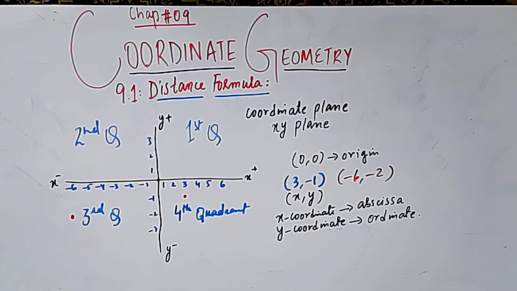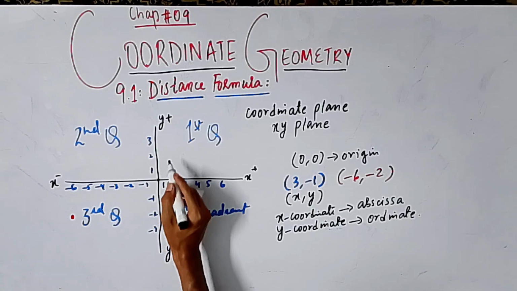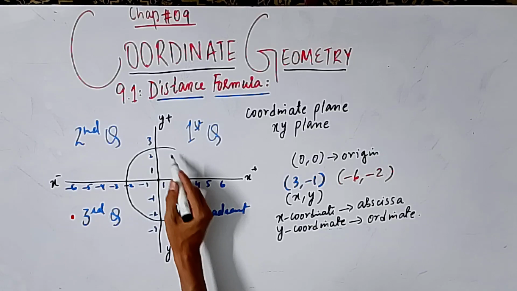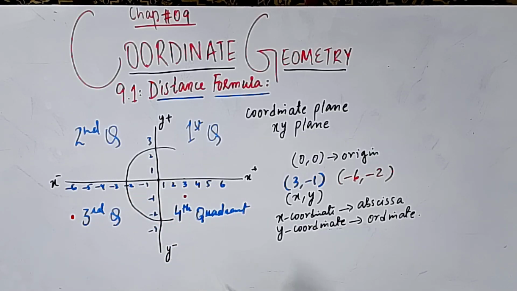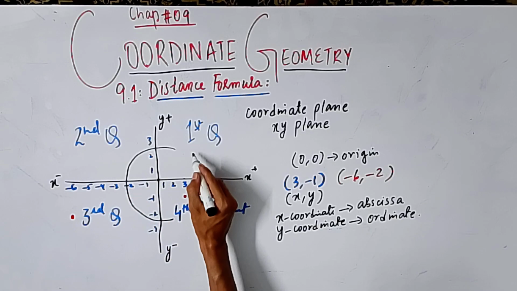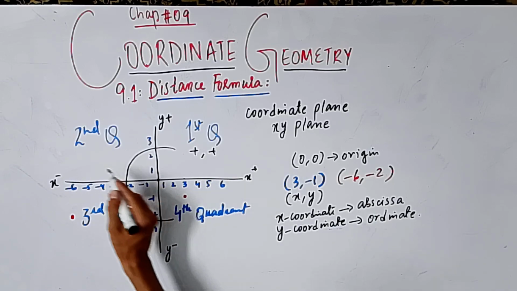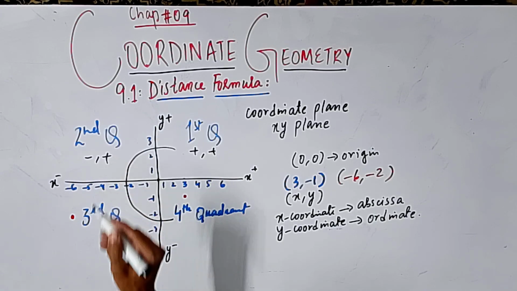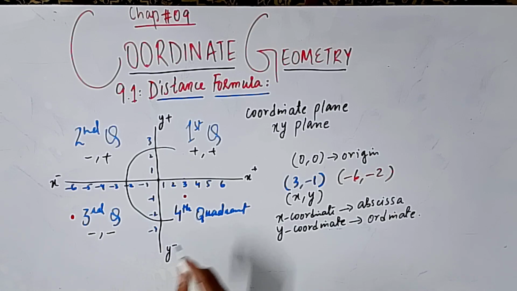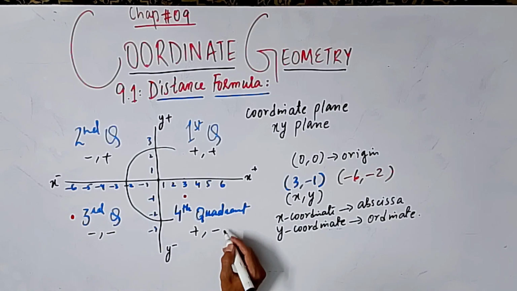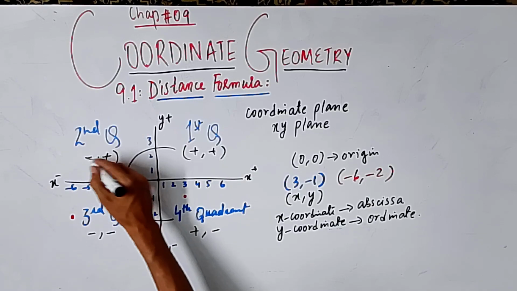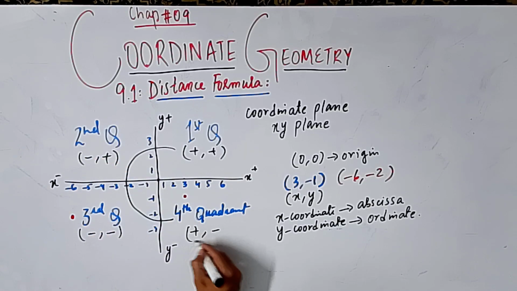To remember it, you need to remember the letter C. It is starting from first, second, third and fourth quadrant. In the first quadrant, x and y both are positive. In the second quadrant, x is negative and y is positive. In the third quadrant, both are negative, and in the fourth quadrant, x is positive and y is negative. So this is how it works. These things will help us in the MCQs and in other topics as well, and these are your prior knowledge. You have already done graphs and you all know about it. So this is the revision from your knowledge that you already have.